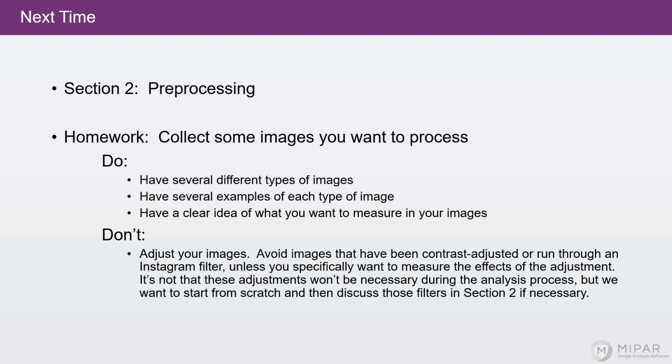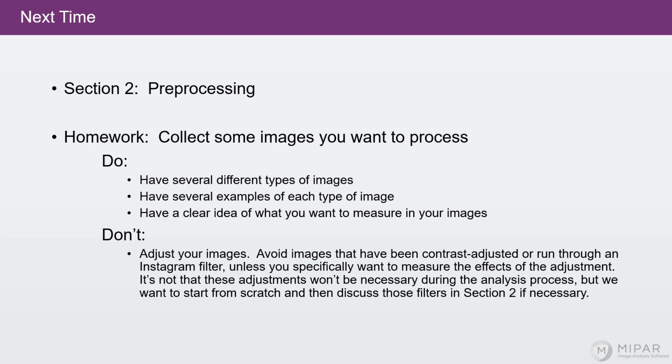And of course, have a clear idea of what you want to measure in your images. So when I say what you want to measure, I don't mean a feature, like I want to measure the cells or the layers or the pores, but have a quantifiable characteristic. So I want the number of cells, the width of the layers, the area fraction of the pores. These kinds of things, that way you can have the most explicit direction for your actual algorithm development.